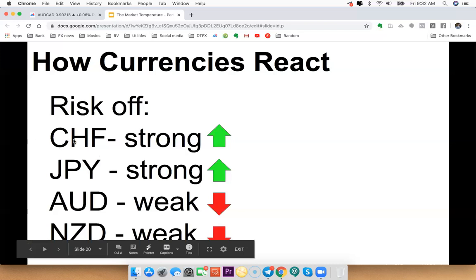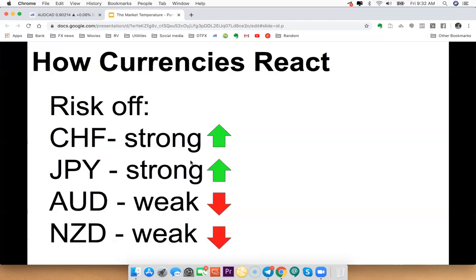This is pretty steady and pretty consistent: Swiss franc and Japanese yen. The Swiss franc has always been a safe haven currency, and so is the Japanese yen. When volatility spikes, the Swiss franc strengthens pretty immediately. When the stock market takes big dips, the Japanese yen strengthens pretty immediately, and those two tend to happen fairly close to each other, so these are pretty well bunched in there. They've stayed very consistent. But again, the Aussie dollar and the New Zealand dollar will swap out with the US dollar sometimes, and with the Canadian dollar, and I don't know if the euro is ever going to come back into the mix, but we'll watch for it.